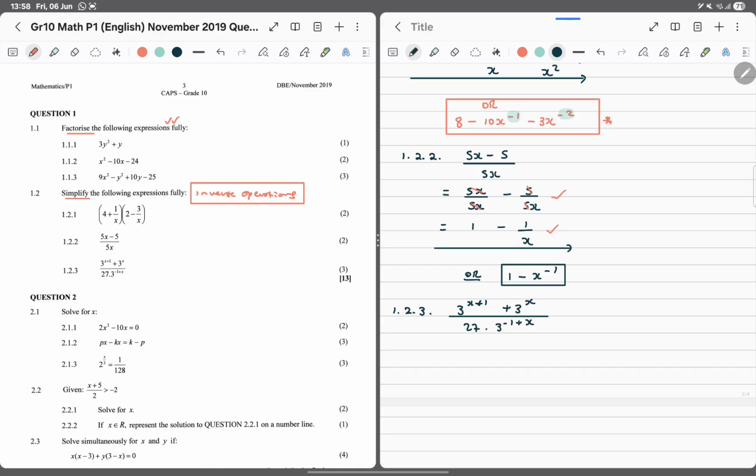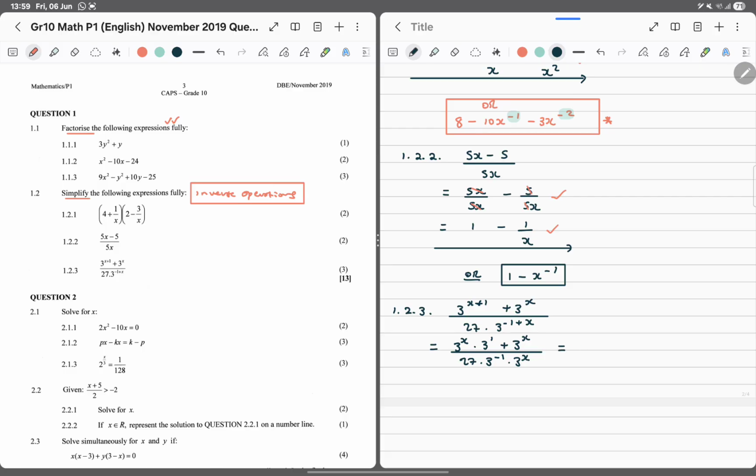Alright, so we can clearly see that what we have here is going to be 3 to the x times 3 to the 1. We use exponential rules here to split those into their factors. At this point, 27 is on the multiple, so there's no sign, there's no addition, so we don't need to waste our time with that. So this is going to be 3 to the minus 1 times 3 to the x.